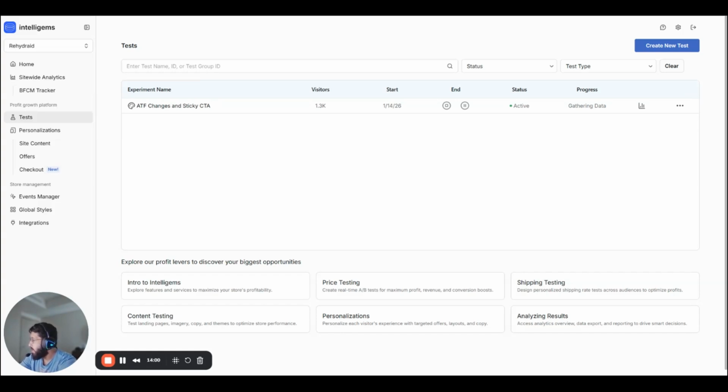You can run multiple tests at once if you want to have like 5 different control groups. Just keep in mind your traffic might need to be a little bit high for you to be able to do that accurately. If only 20% of traffic is visiting a page, you might need to keep that page live for a longer period of time to actually get good quality data from it. With that said, though, I think that's really everything that I can run through in terms of the basics of setting up A/B tests.